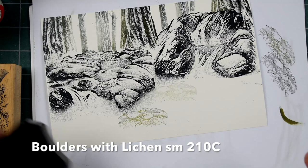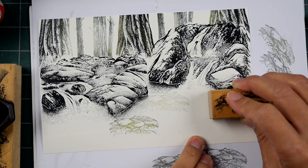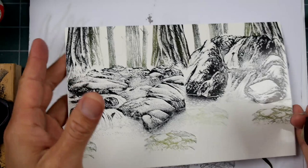Inking, blotting, a little bit of color, okay. Taking that, blotting it off again, okay. I don't know how many times you have to blot. It just depends on your pads or how wet your inks are. Something like that. I mean, that looks really strange just as is.